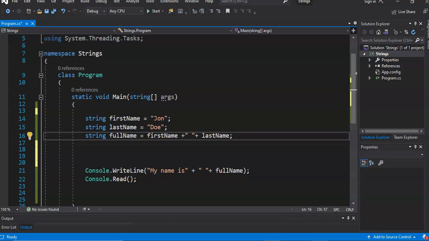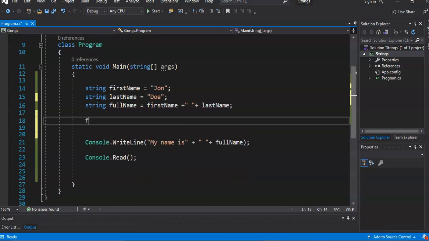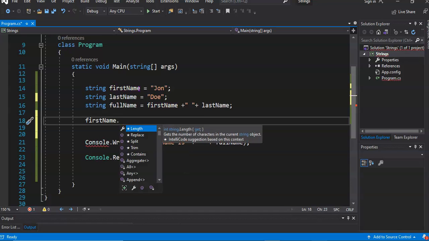So let me show you guys an example. Let's take our first name. So first name, and as soon as you hit the dot, you get a lot of options that come up. So this first tab are the properties. What you see here is Length, and that tells you how many characters are in that variable. And the second tab over are your methods. These are ways that you can manipulate your string.